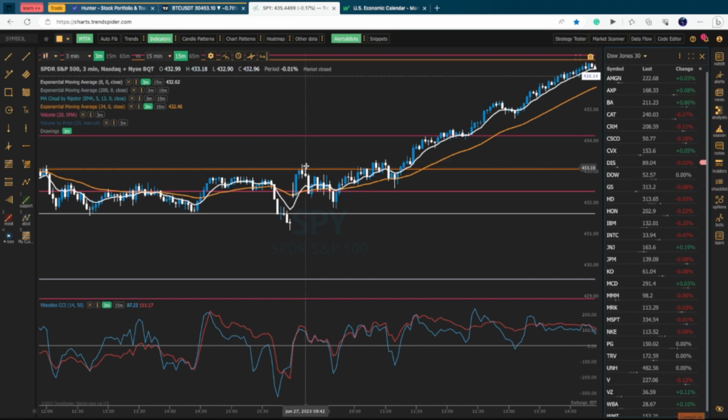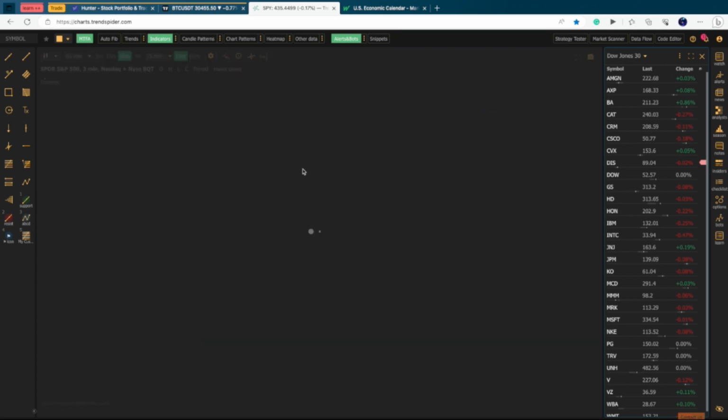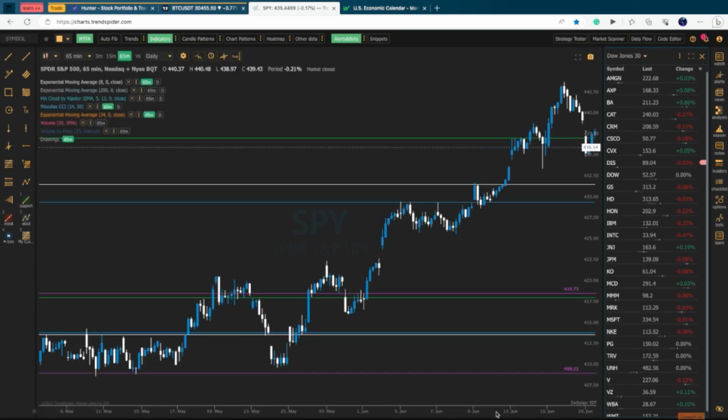We make the high in the morning, boom, try to make the higher low. Can't do it. 30 minutes has passed around here. So this is like that 30-minute ORB. Then you have that move down to fill the gap. At this point, I don't really have anything set up on my fibs intraday. But what I'll show you is the 65-minute.